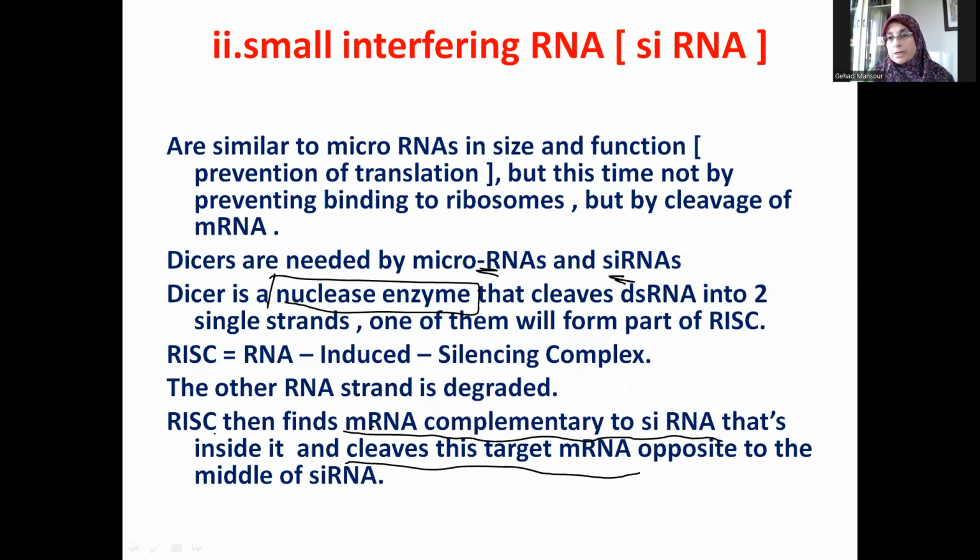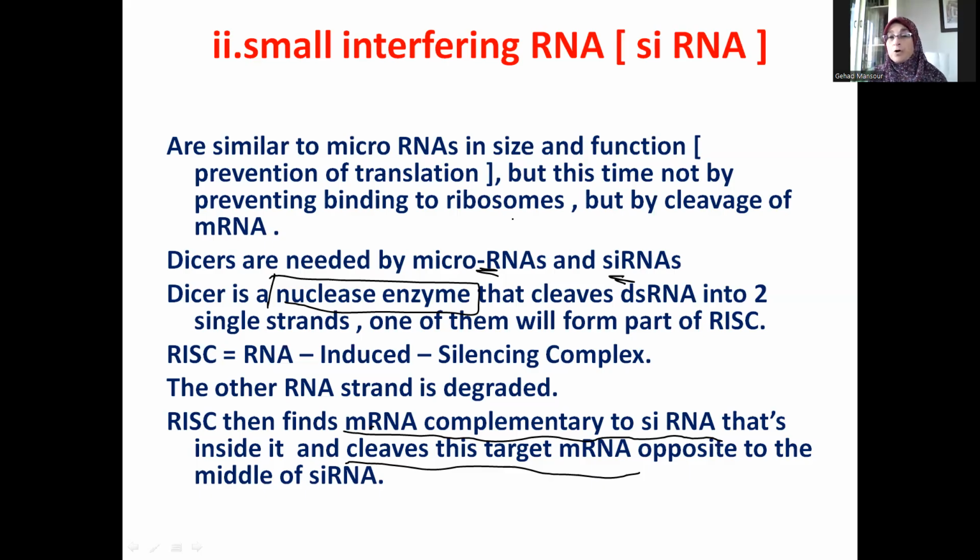The second type of non-coding RNAs are the siRNAs, that are the small interfering RNAs. They have the same target. They want to block gene expression. They are small, like microRNAs, but they're a bit bigger than the microRNAs. And they also, as I said, block gene expression, but not by preventing binding of the messenger RNA molecule to the ribosome, but by cleaving the messenger RNA itself. Of course, if the messenger RNA is cleaved, then it wouldn't be able to attach itself to the ribosome. And even if it does, it will be translated into a very different protein.